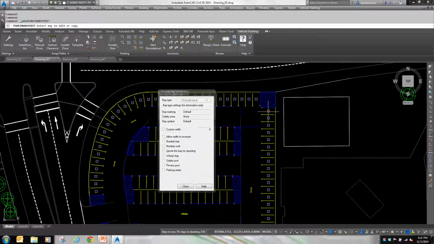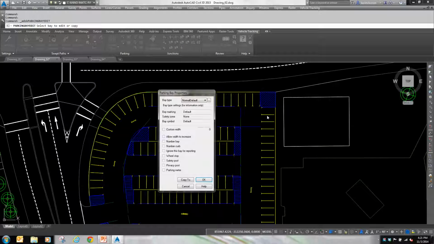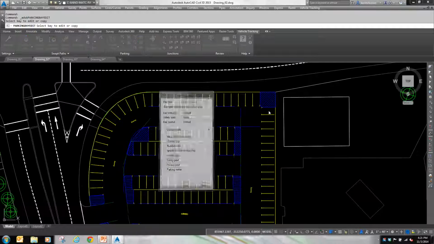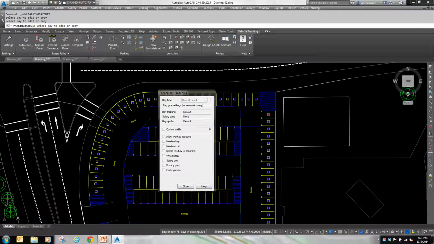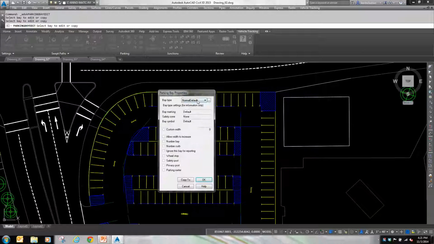And I'll pick that first one there maybe. And the bay type will be disabled. And if I OK that, oh, what am I doing wrong there? Pick that again. Sorry about that.